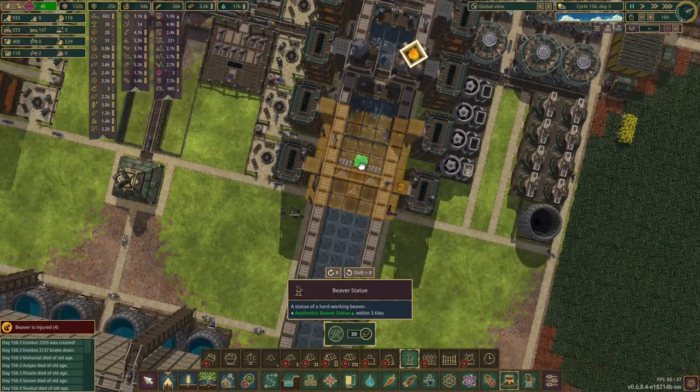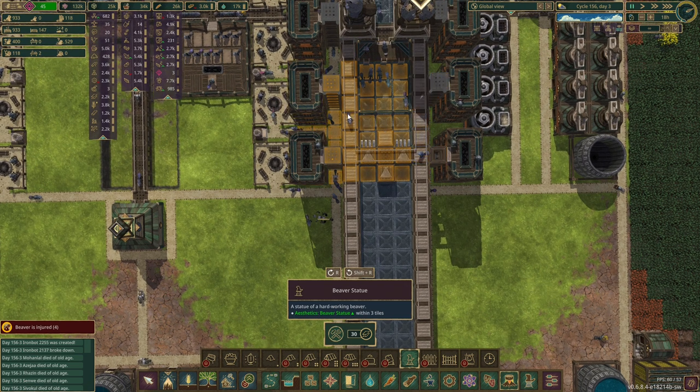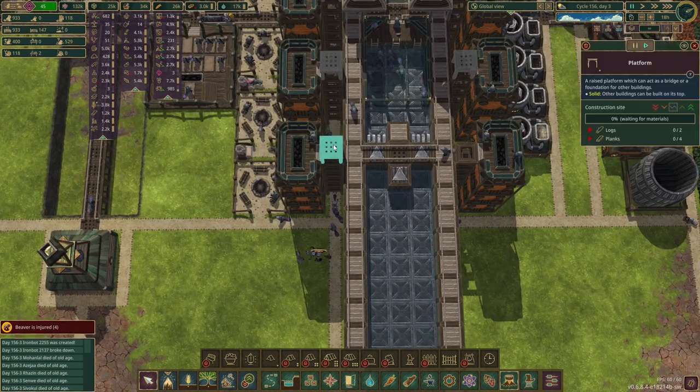The statue, I think, can... No. No, unfortunately, the statue can't go in there. It doesn't quite get the houses. I want to get the houses because that's where the beavers sleep at night. So, yeah. However, we could put some of them in the center here as well. So how about we do that?